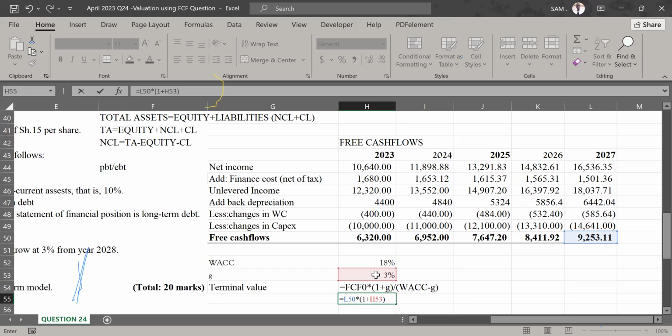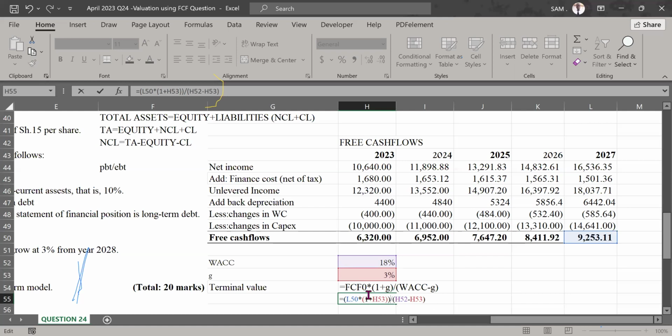Close that bracket. Then you divide by, what are you dividing by? We are opening a bracket. You are dividing it by the weighted average cost of capital, refer to where there is 18%, then you deduct the 3% again, which is the growth rate. I refer to that cell again. I close the bracket. How many brackets do I have? We are dividing the whole of this other part, weighted average cost of capital minus growth rate. We are dividing everything from the first end, so I have also to introduce a bigger bracket here. That means I have 2 brackets to close at this point. So I'm closing 2 brackets like that.